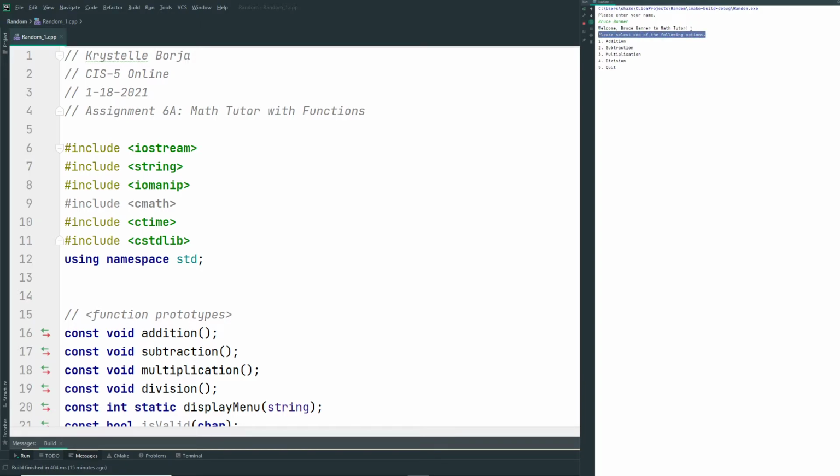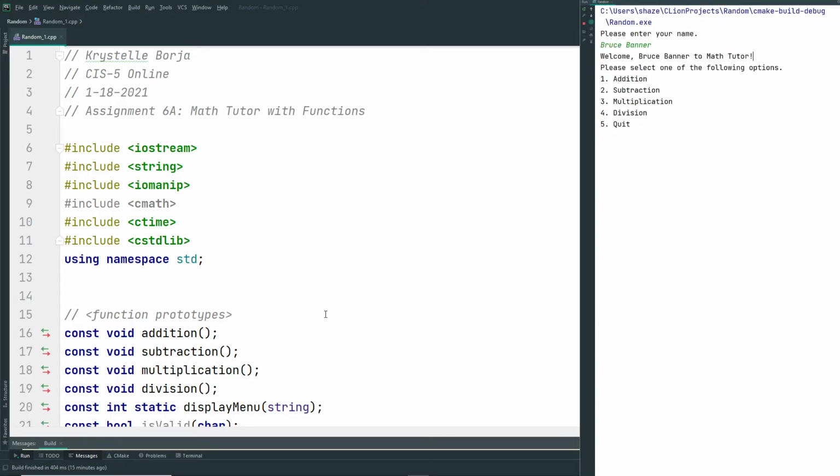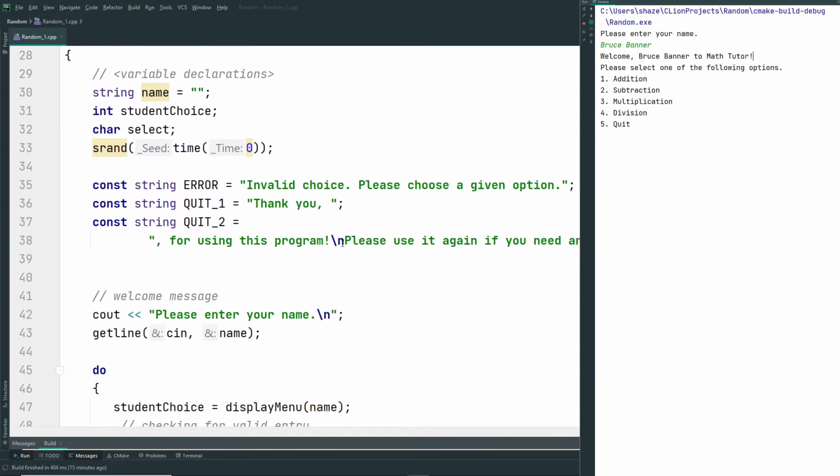I'm trying to highlight it. It was actually right back here, right after this portion, and the text wrap was horrible. So what I did was, right over here, as you can see, I just added a %n, so it just takes it to the new line. So please select one of the following options: addition, subtraction, multiplication, division, or quit. We're going to do all of them just so you can see everything works perfectly.